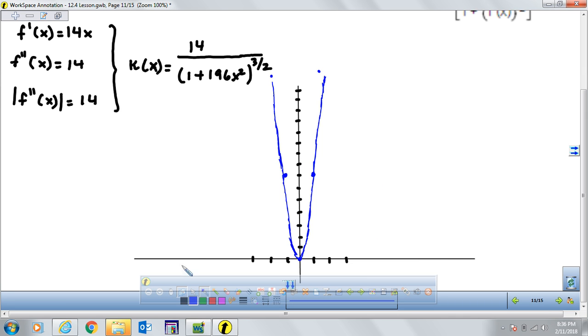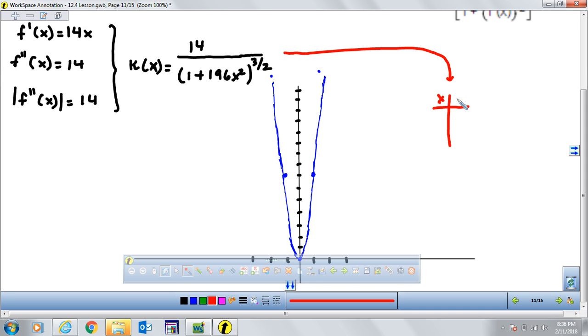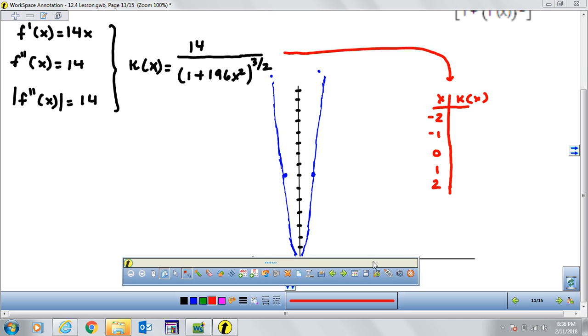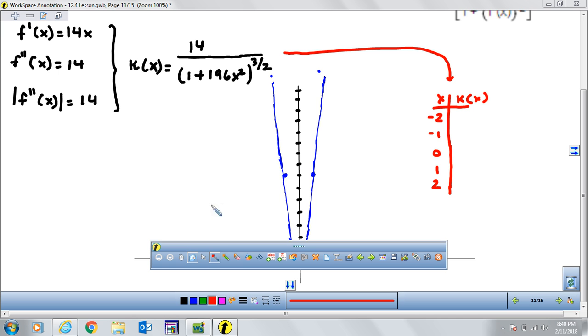So now I want you to analyze the curvature, and just so that you understand it, this function of the curvature that we used right here, let's use some values of x and find k of x so you can see what happens at any point on the curve. So substitute it with negative 2, negative 1, 0, 1, and 2. This is just those 5 values, and see what happens. So I'm going to open the calculator just to make it faster.